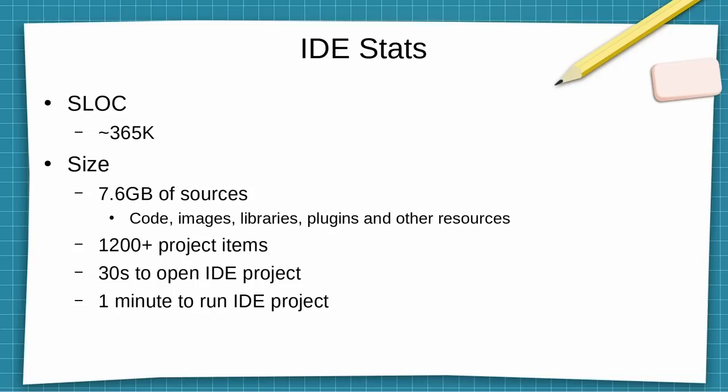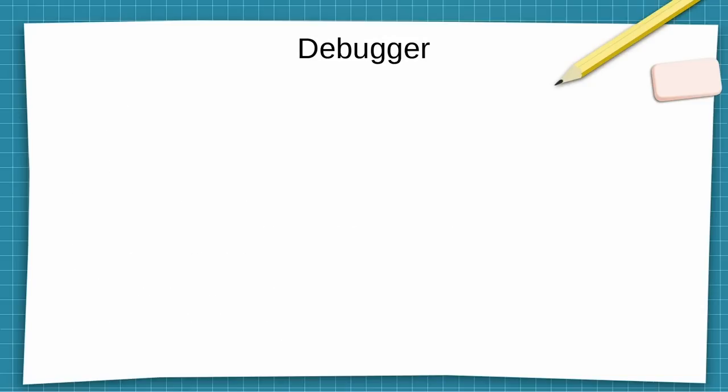So when I'm running the IDE in the IDE, it takes about a minute. That also has been trending down quite a bit over the last few years, and we're continuing to look into ways to get large projects to run much more rapidly. And when we do our dev builds locally, it takes about 2 minutes. I'll talk a bit more about what it takes to build the whole thing, but just a local dev build takes a couple minutes.